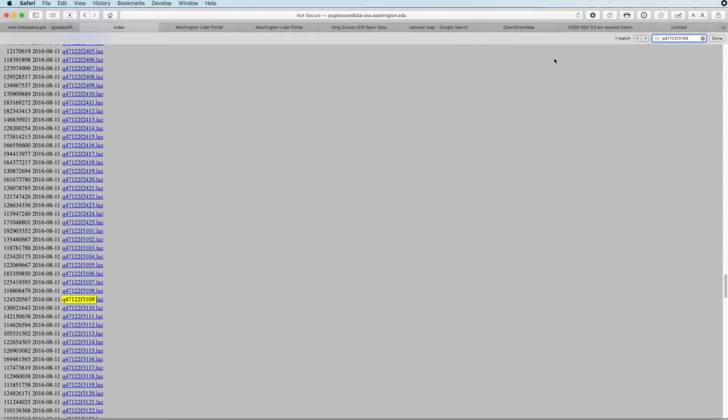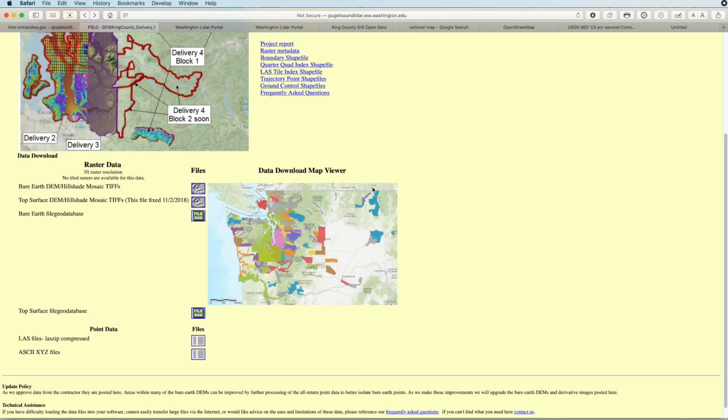So that's how you can get the LiDAR. While you're here, one of the things LiDAR can be used for is to make a digital surface model. We'll talk more about digital surface models later, and digital ground models as well. These are called the bare earth, which is the digital ground model, and the top surface, which is called the digital surface model in many places. You want to download both of those, and those are very big files. Those are going to be very handy, and I'll show you why later on.